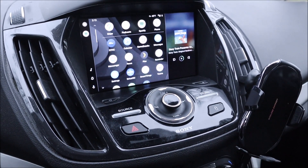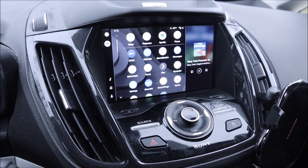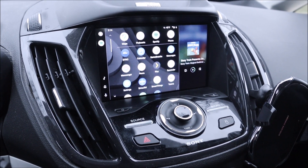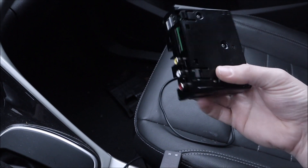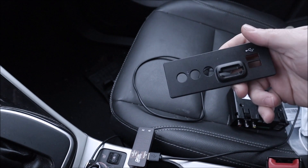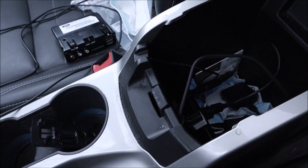If you upgraded from Sync 2 to Sync 3 and want to get rid of that pesky error where the USB hubs are not supported, this is a very simple way to do it. I bought my cord for about seven dollars from Amazon — that's all there was to it. It doesn't look pretty; there's a big gaping hole where the old hub was, but you could modify the faceplate, cut a hole, or make a new bracket — plenty of cosmetic options. I've used it this way for the last two years and it's been fine. It doesn't affect functionality, it was just annoying — so I got rid of it for very cheap.